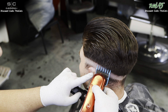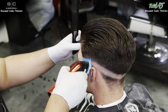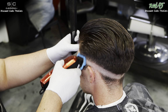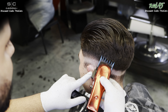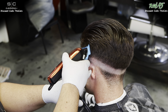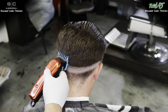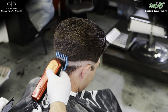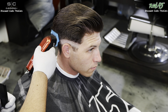So now that we are done with that very bottom panel, now we're gonna start working our way down. Now here's the thing, if you want to, you can definitely jump in with your foreguard and do a little bit of debulking. Personally, in this case, I decided just to start off with the 1.5 guard. I feel like the 1.5 guard is a nice length of a guard to go into the haircut with to start manipulating the color, right? As far as controlling that light to dark transition.